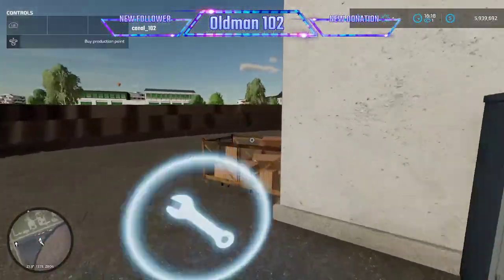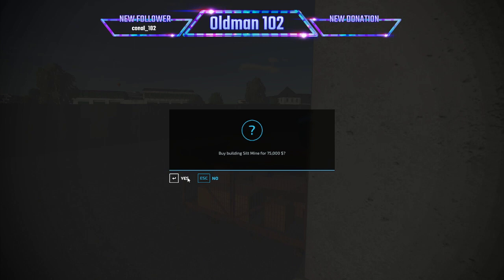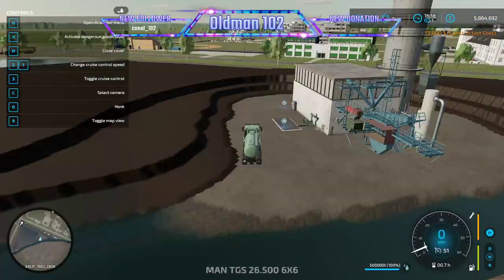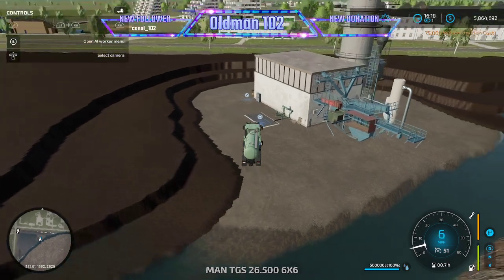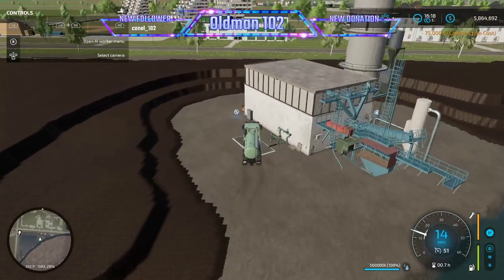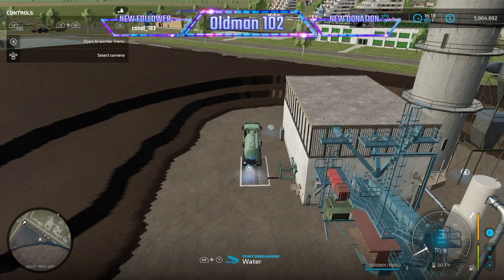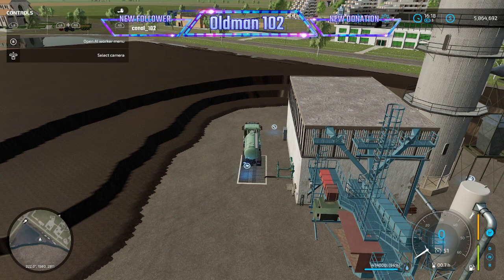So let's buy this. Let's throw some water in it. It won't have any diesel yet because we've got to adjust the production rates on the refinery.